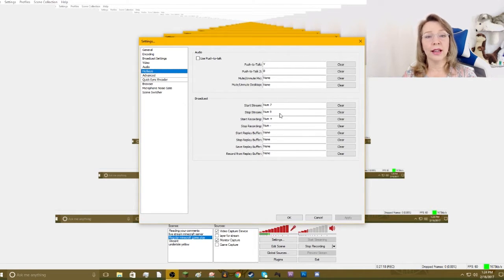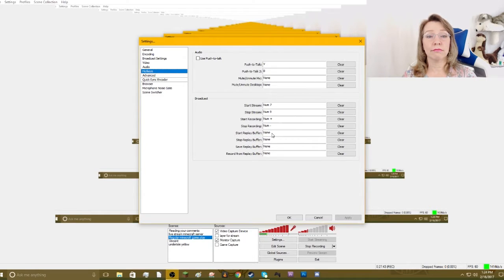It is not working. However, the start recording is the plus on the number pad and minus on the number pad. These have always worked. These have always worked flawlessly. They're perfect. When I stop this recording, I'll just reach up and hit the minus sign, and it's perfect. So that's how I started it too. I love the hotkeys. I love it when they work.